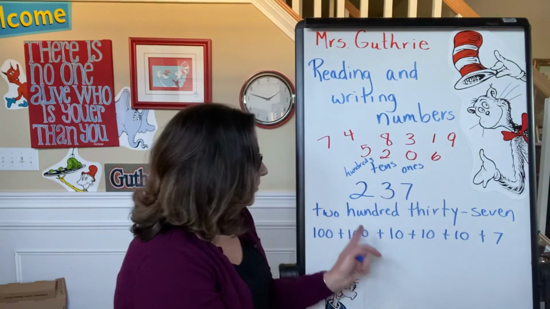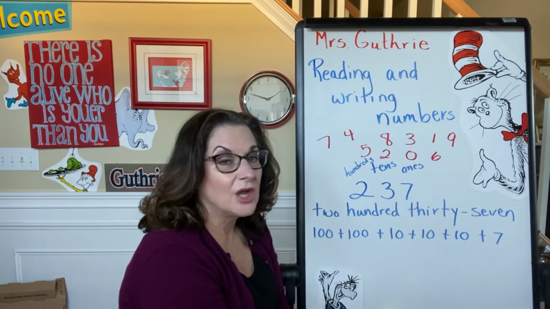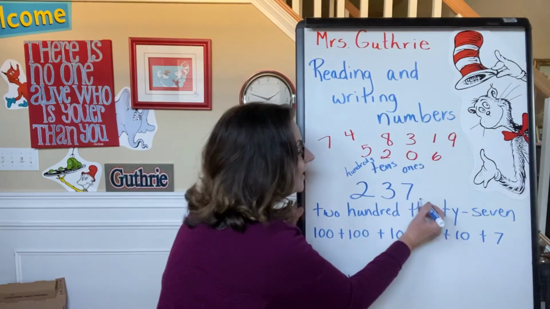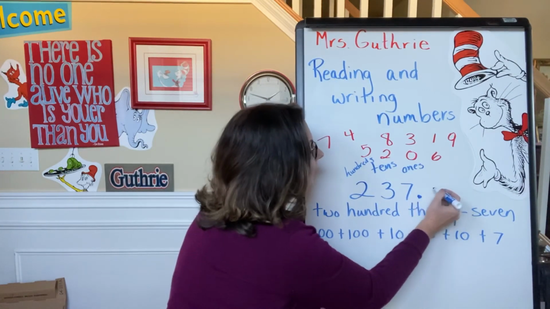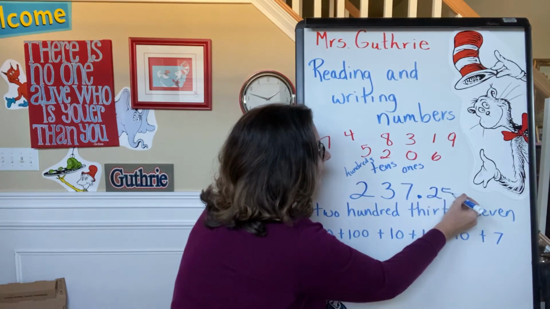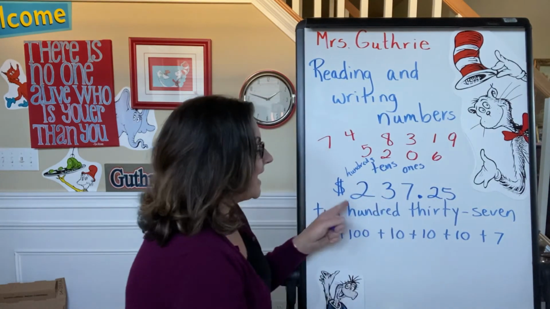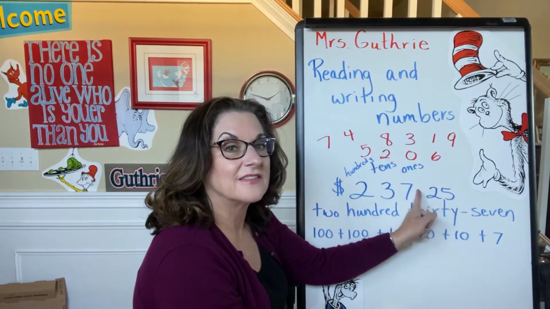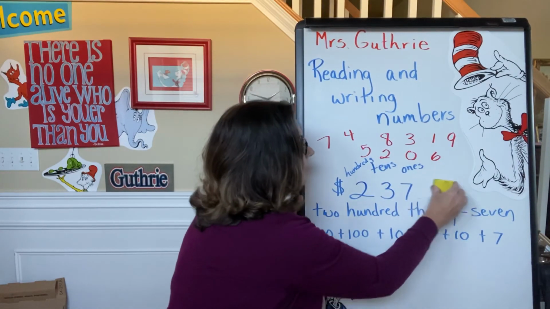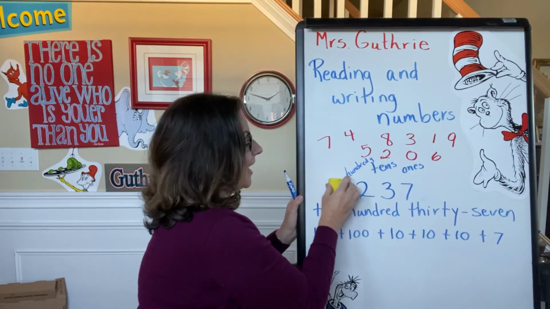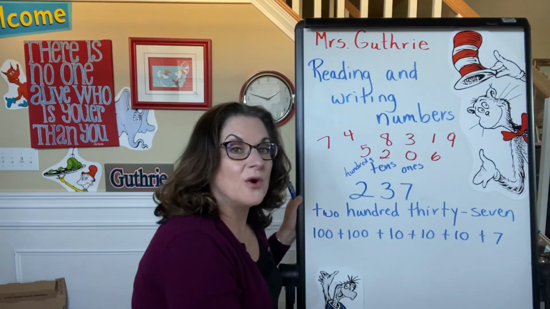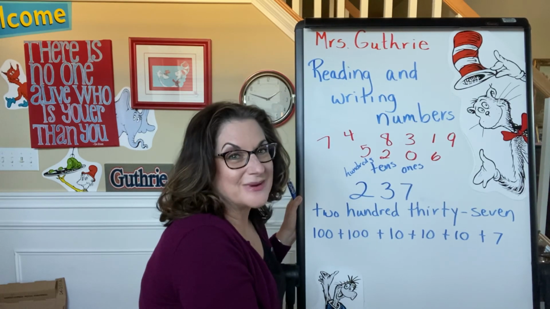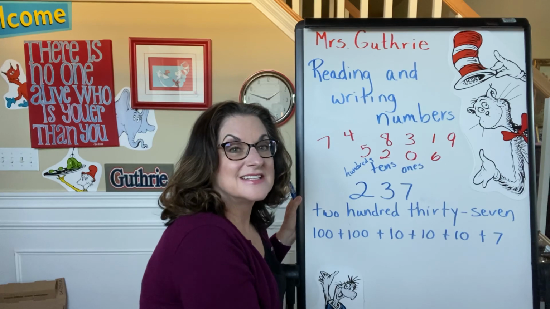By the way, boys and girls, I want you to know that when we read a number properly, we don't put an "and" in it. The "and" only goes on that understood decimal point. For instance, if I said, my daddy gave me $237.25. That's where the "and" goes. So remember that when we read and write numbers, there are no "ands" unless we get into a decimal point. Practice that when you're reading and writing and saying numbers.